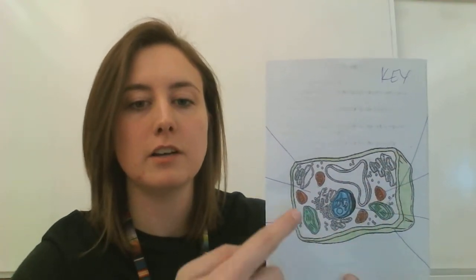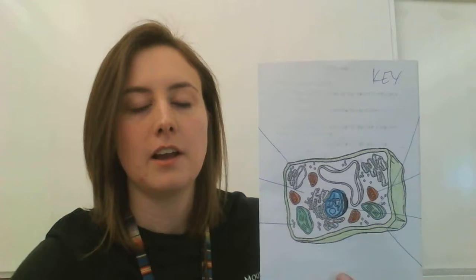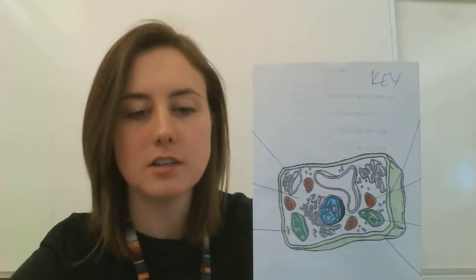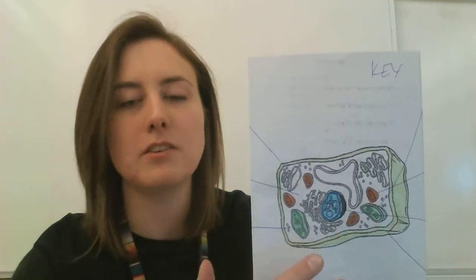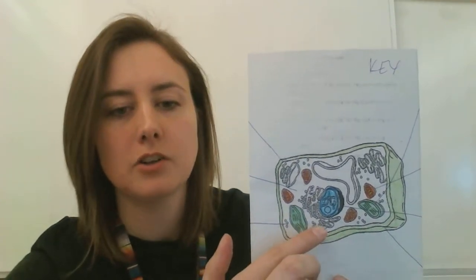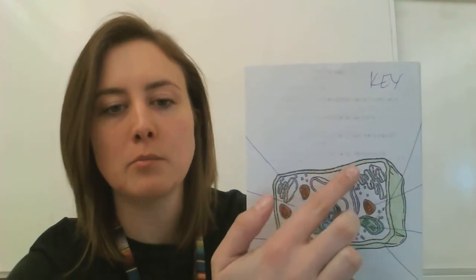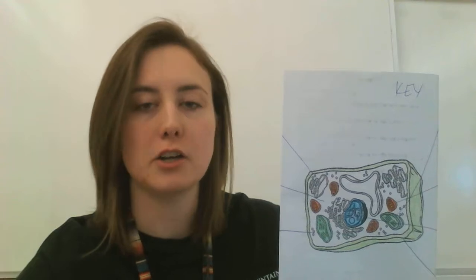The cell wall is also only found in plant cells. That's this green outer covering here on this cell, and it provides structure and protection and support for the cell. Just inside of the cell wall, you can't even really see it in this drawing, but just on the inside of the cell wall is the cell membrane. The cell membrane covers the whole cell. It lets some things in, keeps other things out. So it's like a gatekeeper, and it controls what goes in and out of the cell, okay?